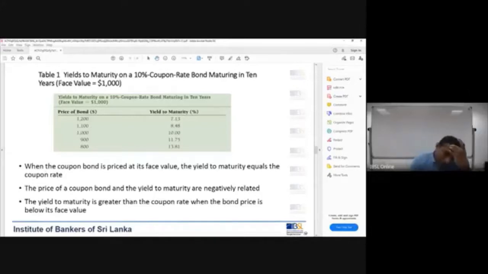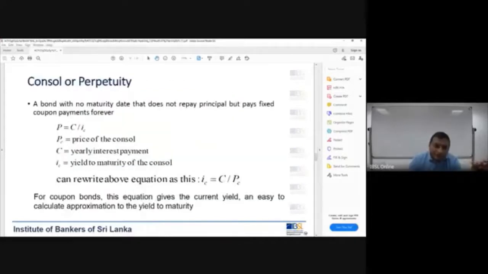Okay, so that's very important. It is very important in terms of conceptually understanding the interest rates, right? So we will see coupon bonds is the general bond in the market. But in addition to that, there are various forms of bonds. A slight introduction into those now.